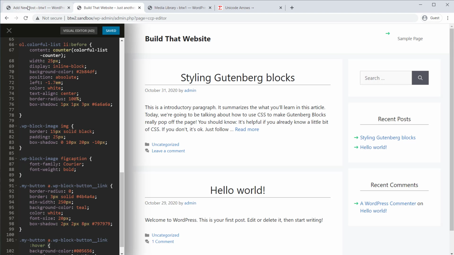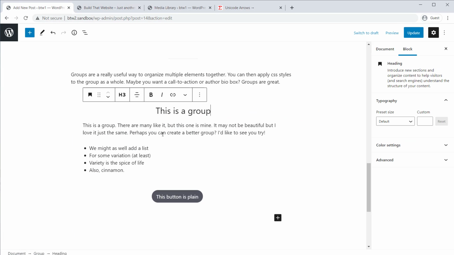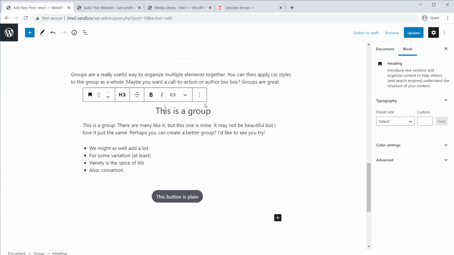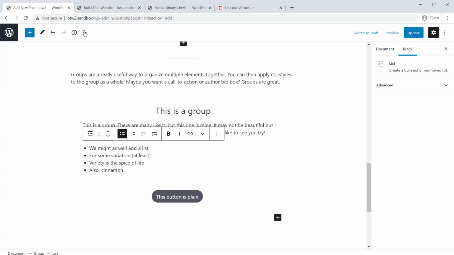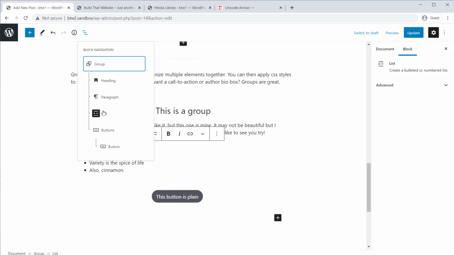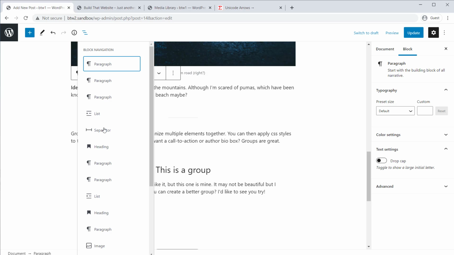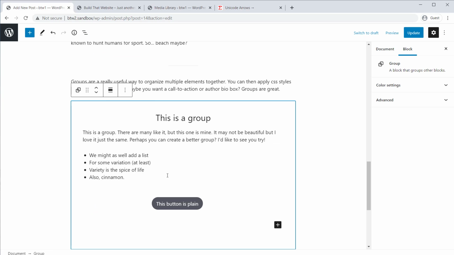And it's going to take us back to the wrong page again. And I want to add a class to my group, because not all my groups are created equal. Anytime you lose sight of your group, because now I'm clicking in here and it's not actually touching my group, you can go right outside your group, like just above the top element, and select it that way. Or you can go up here to the block navigation. I'm in the group, so it's not showing it to me. But if we go up here and scroll to the bottom, we got our group right there.